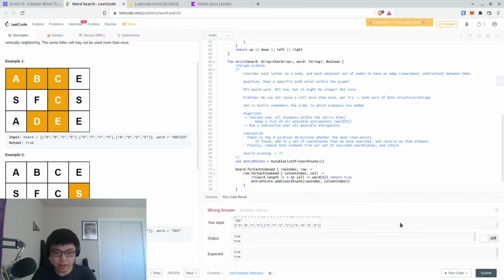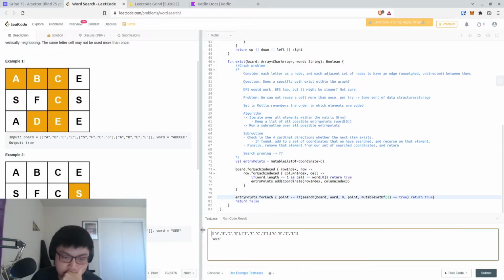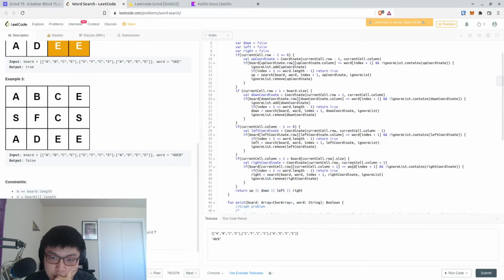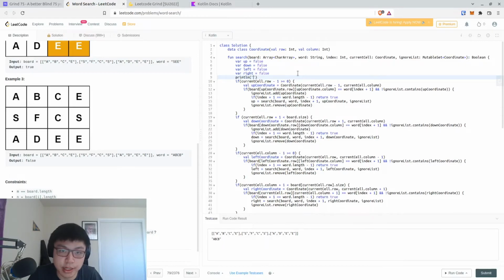Looks like we got a bad answer for the last one. Okay, let's see why. We can do print line coordinate.